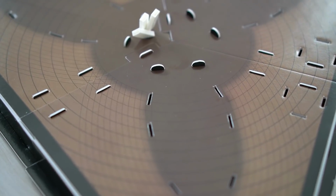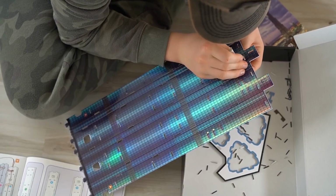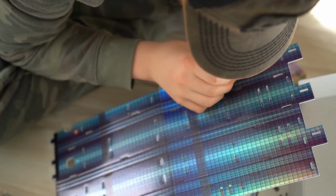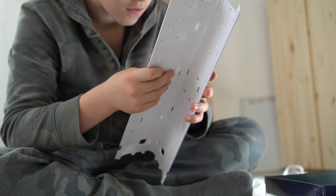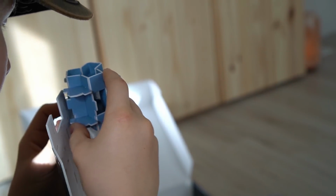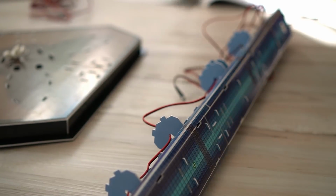Everybody is doing something. We have put together a few of these paper houses or 3D puzzles in the past, but this is a big one and it has some wires in there so we can put some lights in there, so this is gonna be a fun project.